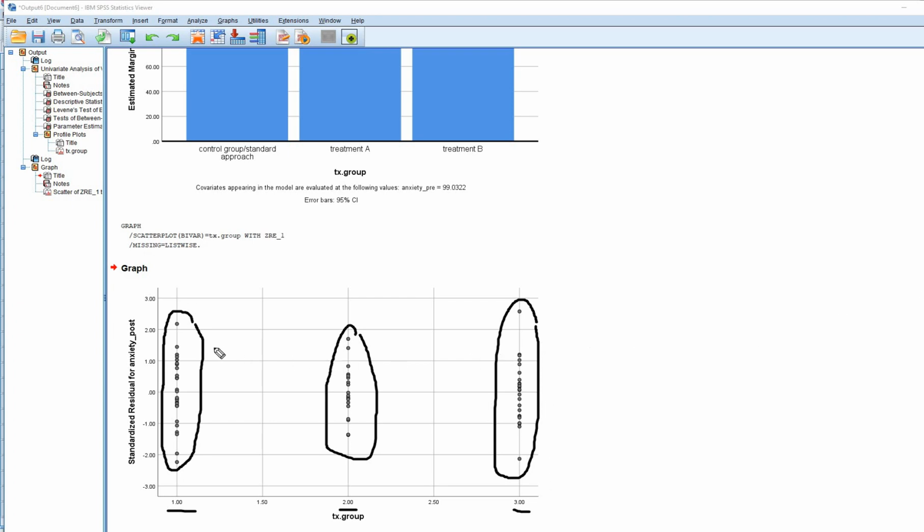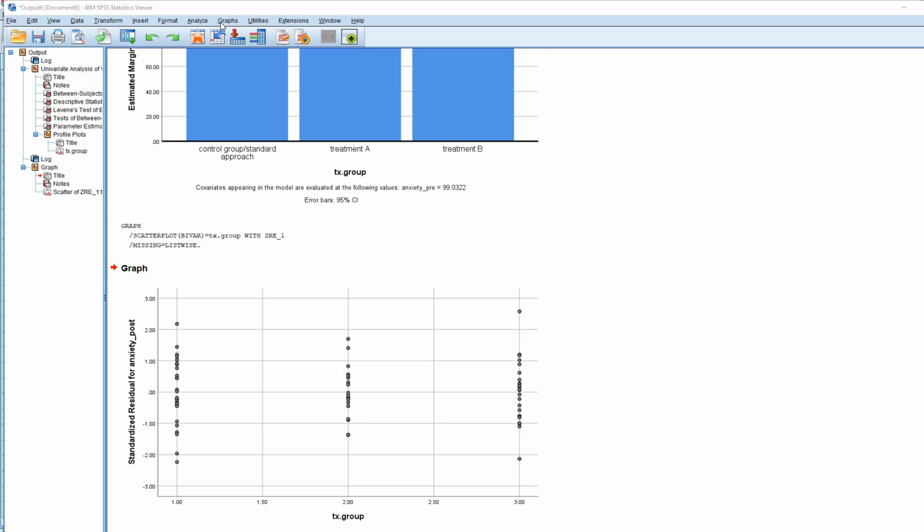In this particular case, there's not a whole lot of difference. You do see that there's one case out here and one case out here that seems a little bit more pronounced in terms of the deviation from the mean in group 3, but it still looks fairly consistent across the levels of our grouping variable.